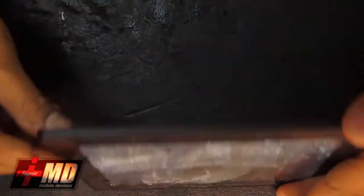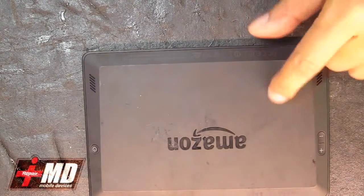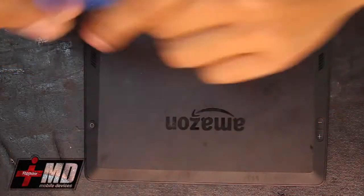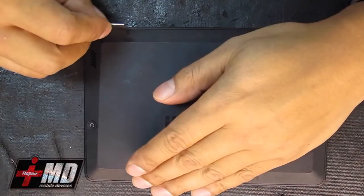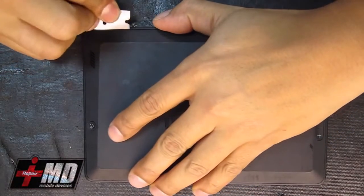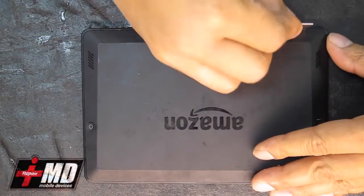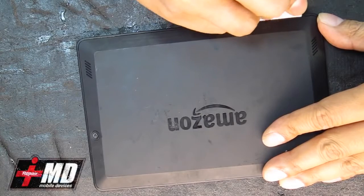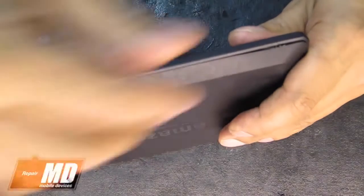So first thing we're going to do is power this down. Just going to power it off. And now that it's powered off, we're going to go ahead using a pry tool. You just get to the frame. You don't need a screw or anything. It's just all clipped on. So clip it over to the back. Okay. Raise it just to get it open. Okay, just get it open just right. Now you've got one open already.